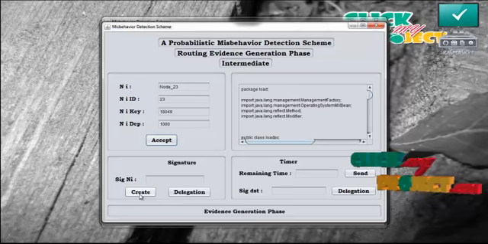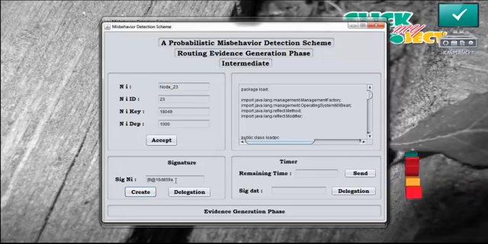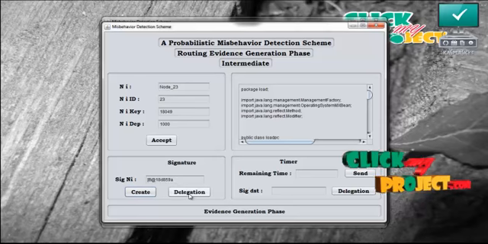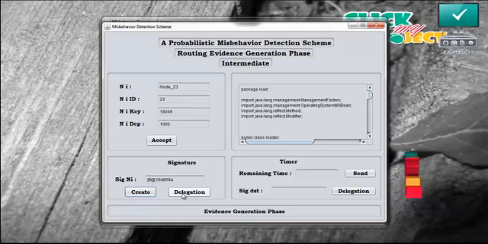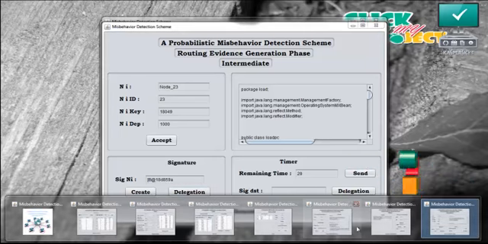Now the intermediate also creates the signature for the data. Now press create. The intermediate generates the signature. Now press delegation. In this, the signature of the intermediate is transferred to the sender.